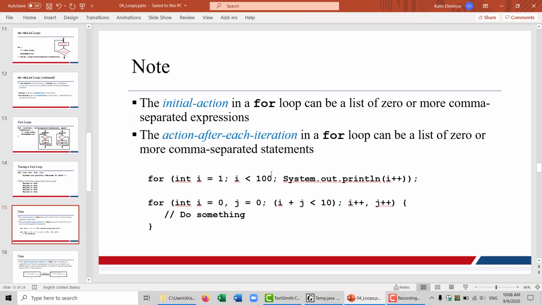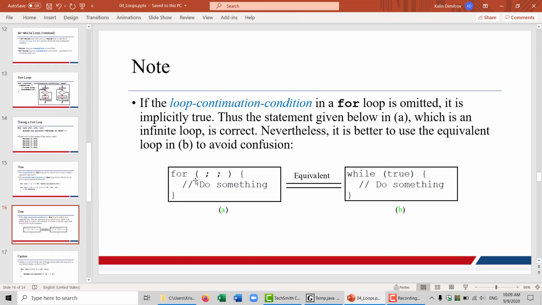Okay, it is important to understand that in your initialization part, you could have multiple assignments. You don't have to have just a single one. So multiple expressions. That's also true for the part where you update any variables in the loop. You can have multiple statements there as well. And then in between those two, you do the comparison. It is also true that you can just completely skip any one part, in which case the computer simply treats it as equal to true.